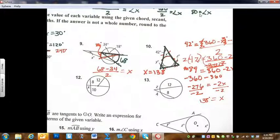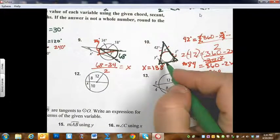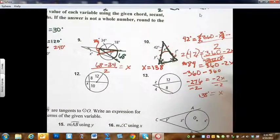Now, because these two angles are congruent, I know this triangle here, I'm going to color it green, is what? Don't think about the circle inside. Think about what kind of a triangle that has to be with base angles congruent. Yes, it is an isosceles triangle. And as an isosceles triangle, I know that I'm going to have some congruent stuff going on. So I know this arc is going to be congruent to that arc.